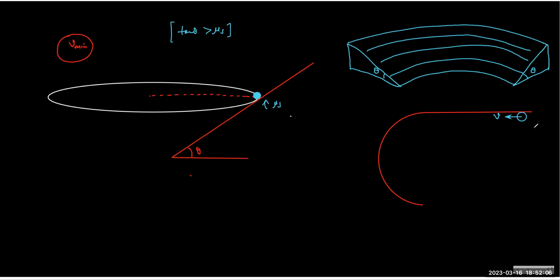So imagine you're moving on a straight path and suddenly you encounter a curved track. You know what happens? Your inertia is to go this way, right? But can you go this way? No, because there is an obstacle. And what will happen? You actually kind of hit the surface, right? So imagine you're not coming from exactly the tangent, you're coming somewhere here. So you will make an impact here.